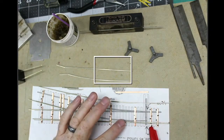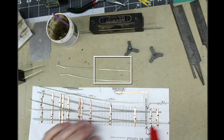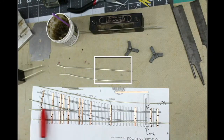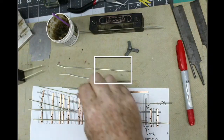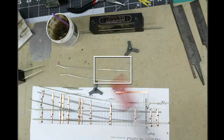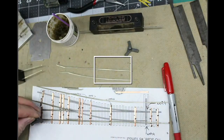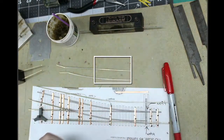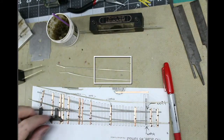So there I got that tacked. I didn't even touch the rail. I just let the flux melt and the solder float in there. And so now I'm going to come down to this end, because this has to be engaged. And this is where I use these Micro-Mark Code 83 triangle track gauges. So even though the template may say one thing, these gauges are perfect.